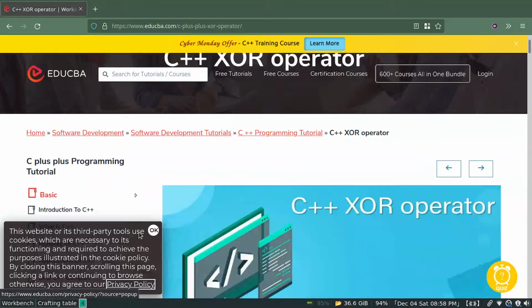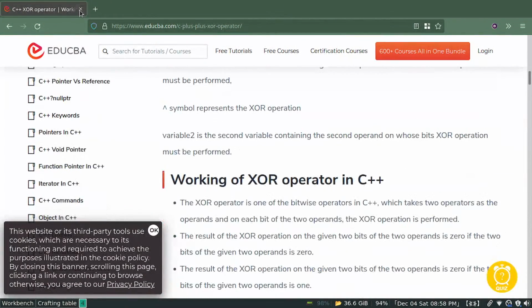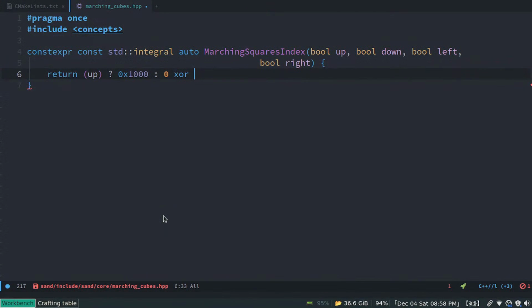You could use the operator, but to me being more explicit about it makes more sense. So XOR with down, and down would be 0x0100, else 0.